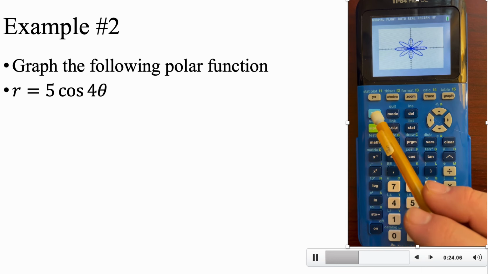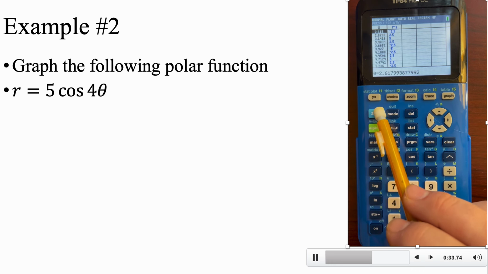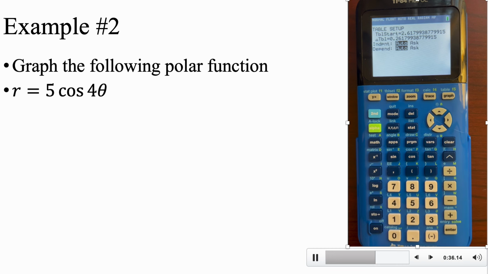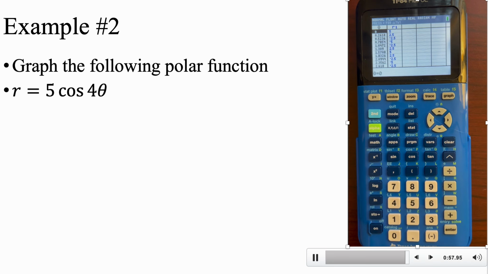Now, if we're looking at the table of values, you'll notice, because we had scrolled last time, we're not starting at 0 anymore. We're starting at wherever we had last scrolled to. So if you want to always go back to 0, depending on how far you scroll down, second table set, table start, make it back to 0. Delta table is fine. That's not going to change until we tell it to change. Something to keep in mind, if you are going to graph in a different mode, you are going to have to go back and fix this, because this will be the delta table you use for every single graph until you've changed it up. So we go back to second table, and now we're starting at 0 again.